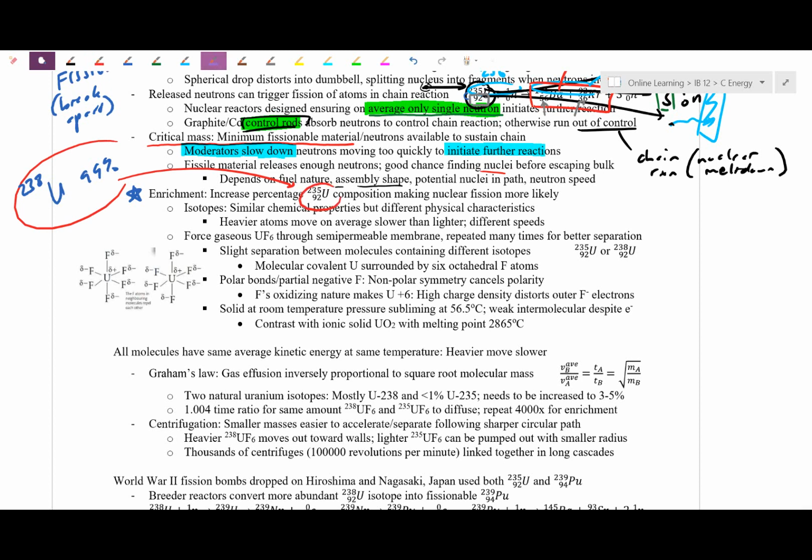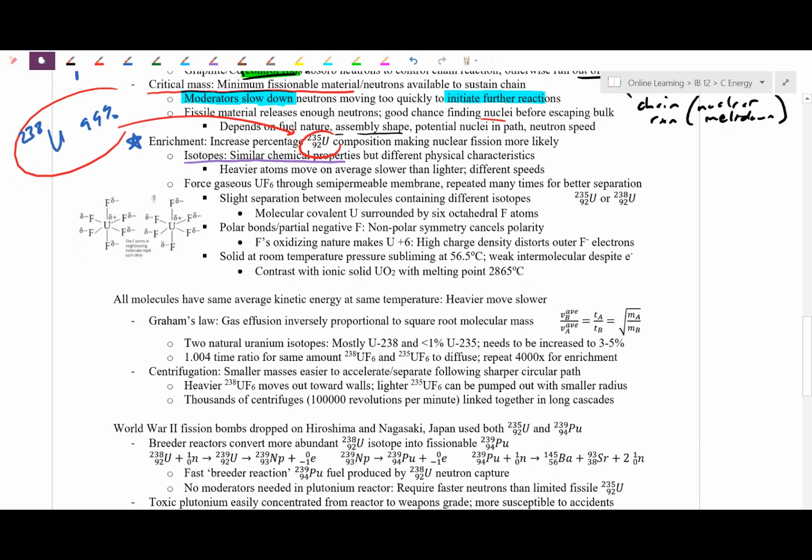Here's the problem again: because they are isotopes of each other, they're going to have similar valence structure, similar outer shells, and they're going to bond in very similar ways. So what we're going to do instead is leverage some physical characteristics. We saw two different ways here. The first was forcing them through a semi-permeable membrane, and the other one is centrifugation. So these are leveraging physical techniques to try to separate these two.